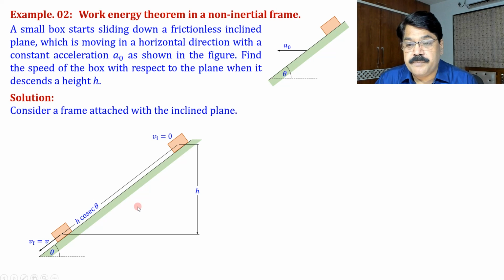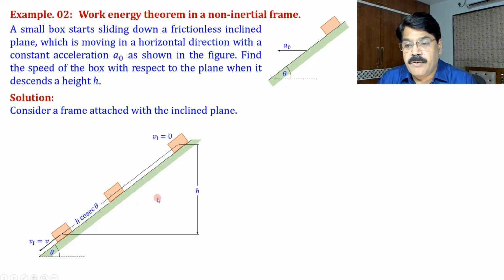Now we have shown initial and final position. Now we are in a position to calculate initial and final kinetic energies. And by drawing a free body diagram at some intermediate state, say here, and showing all the forces acting on the body, real as well as pseudo, we can easily calculate work done by all the forces. So let us show the FBD. Here the box is shown at some intermediate stage.